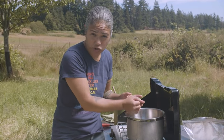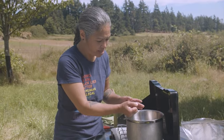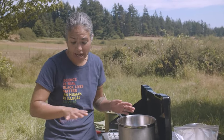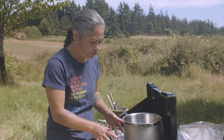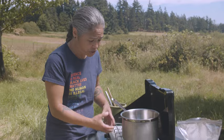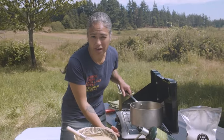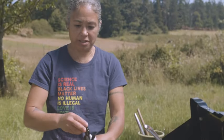This gives you a lot of control. It does take twice as much time to be able to do it, but it really gives you a lot more control, and it gives you control to not actually break your custard, especially if you're working with a stove unit that's unfamiliar to you. That's kind of like the bomb-proof way to do it. We're gonna go a little bit faster. Teaspoon of vanilla. That looks teaspoon-ish.